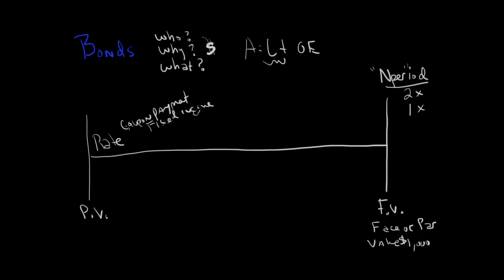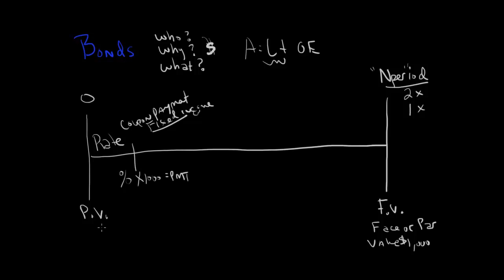And the way we determine the rate, there's a little equation. I have other videos on that, but there's a method by which we determine the rate. And now these rates do change daily. What I've written on this picture here won't. So once the bond has been set, this rate does not change, it would be fixed. Now, if I take that rate, and I'll use this for the rate sign, and I multiply that by the face or the par value, which is 1,000, I get the amount of the payment.